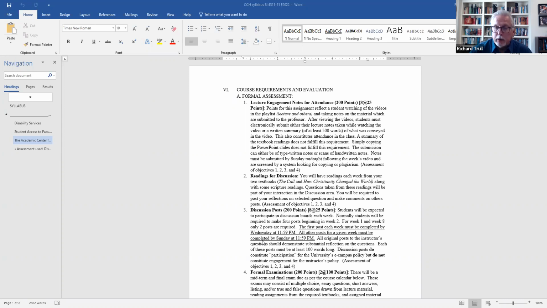And you'll find that most all the assignments will be required by Sunday midnight, the beginning of the following week. So that's going to be the norm, although you will find a few assignments, especially at the end, when we get into the last week, that will be earlier. For example, the final reflective essay.